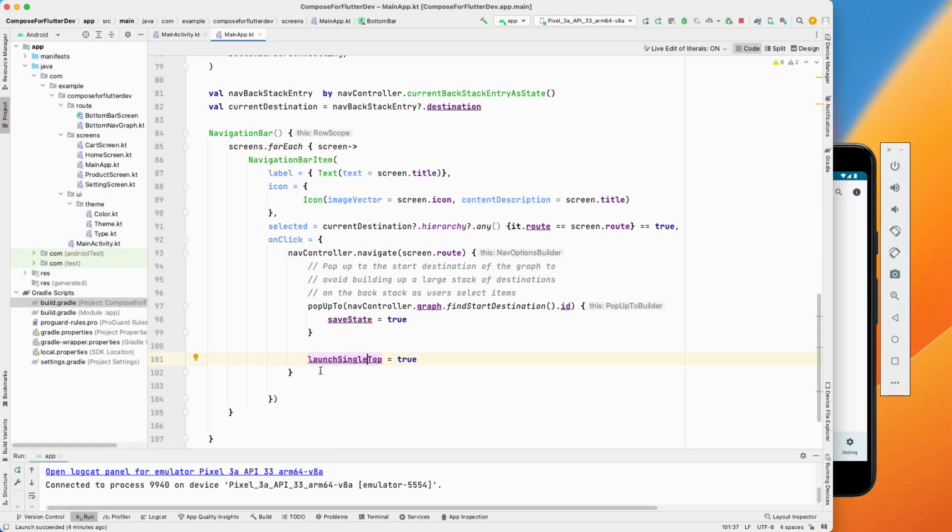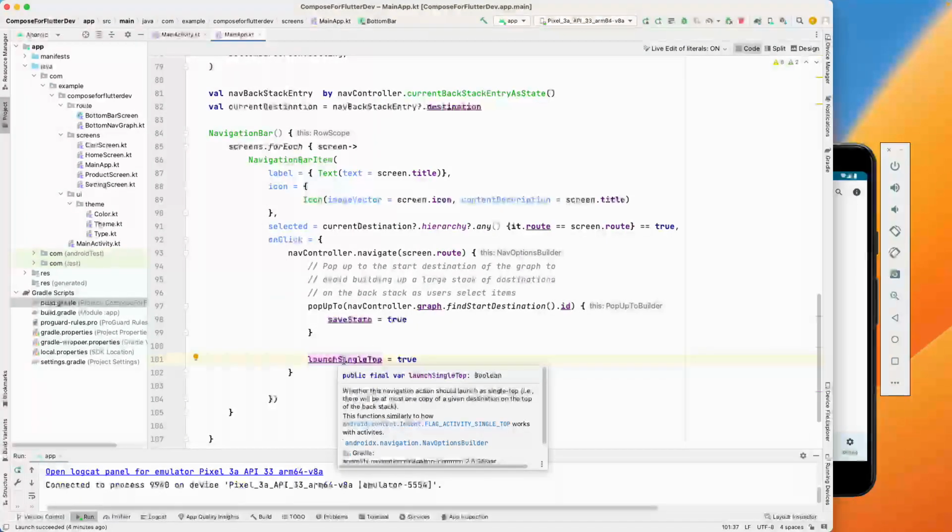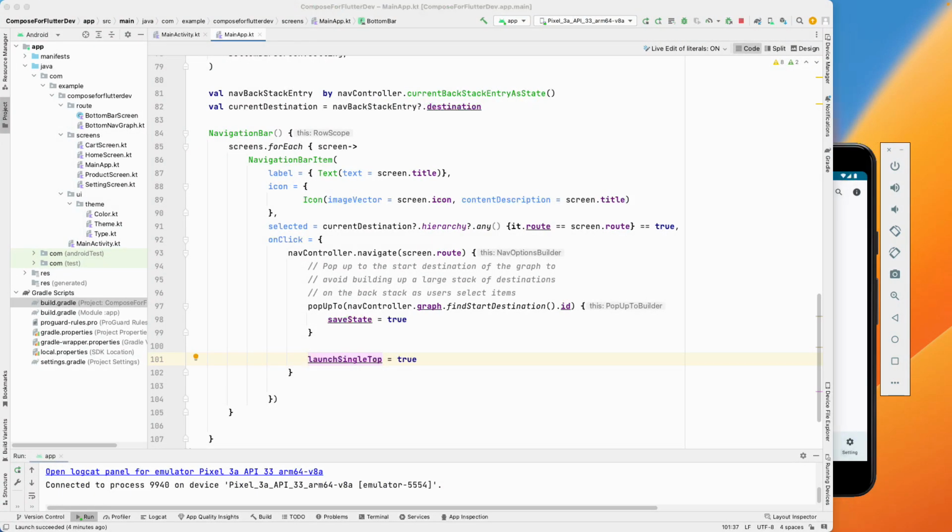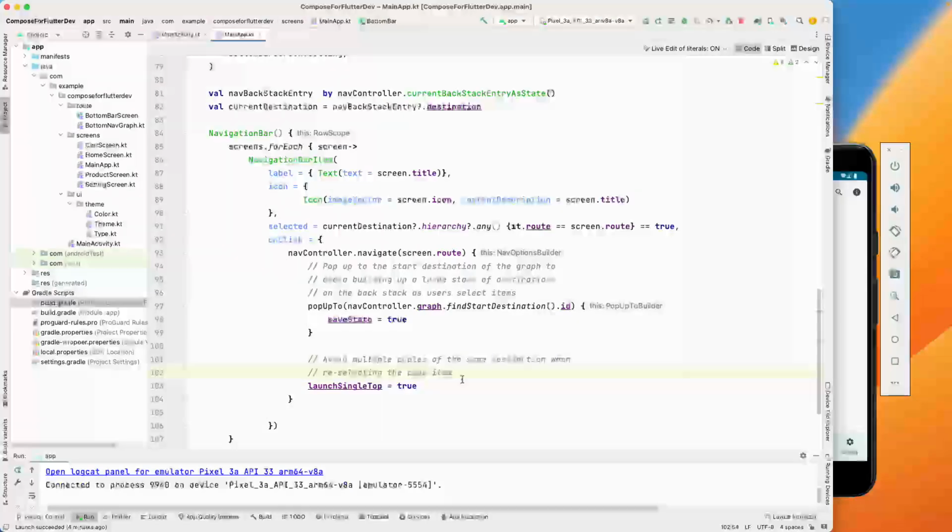Which means that only a single copy of the destination will be available in our backstack. So this is cool, right? We can also add some comment over here, in case you want to avoid multiple copies of the same destination when reselecting the same items.